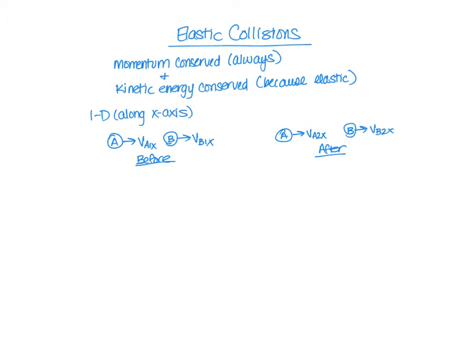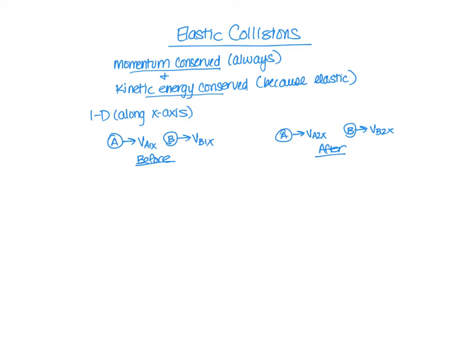So when we talk about an elastic collision, what makes it elastic is the fact that kinetic energy is conserved. That's a special situation because in general, in a collision, we can't always say that kinetic energy is conserved. What we can always say is that momentum is conserved. It doesn't really matter what kind of collision it is, but momentum will always be conserved. But in an elastic collision, we get these two conditions to use, and so it gives us a lot more algebra to work with, but it also allows us to solve for more unknowns.